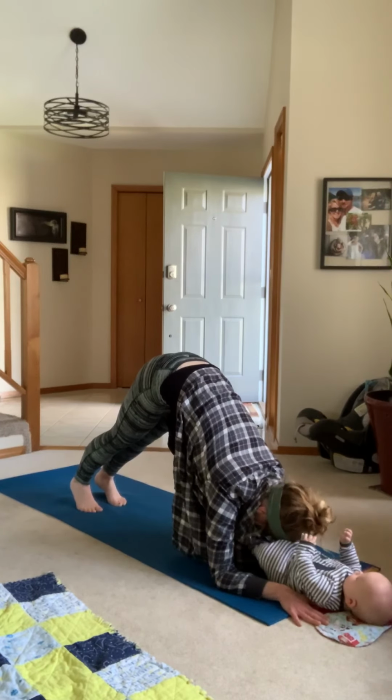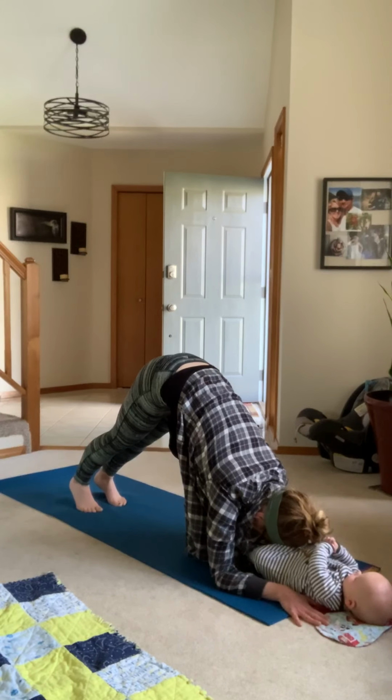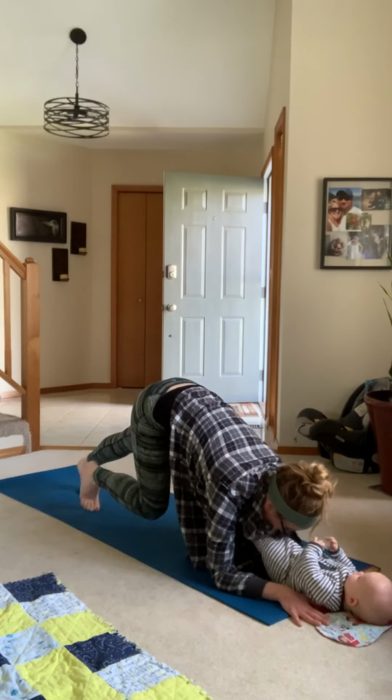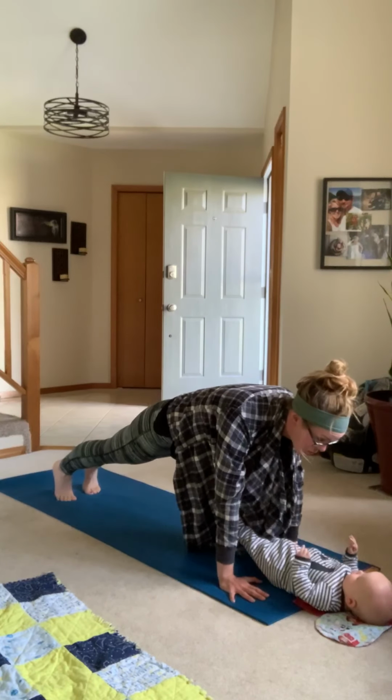So I'm getting that big calf stretch. This is a really awkward position. I like it. Feeling that big stretch here. I'm going to slowly walk it back into the plank. Press up, right and left. Full plank pose.